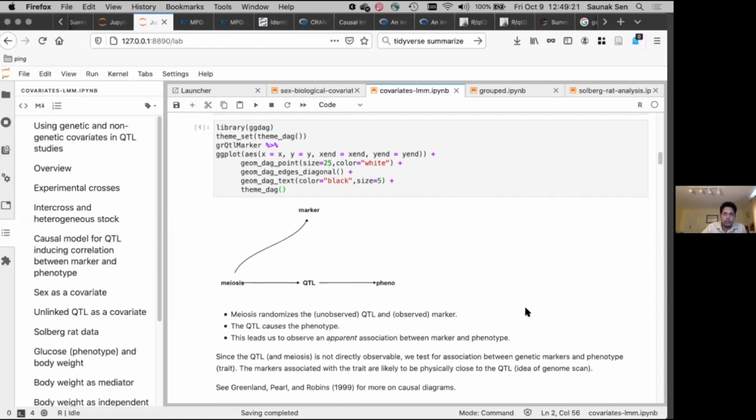Okay, there's another thing which is related to meiotic drive, which is selection. I think there's a difference between meiotic drive and selection, but in this diagram here, I am assuming that there is no selection based on the phenotype of interest. And if there is, which would be the case for certain human studies where you ascertain individuals based on their phenotype, then it gets a little more complicated because you are selecting based on the phenotype. In the case of meiotic drive, you are selecting on survival, essentially. So you could consider this causal diagram to be correct, conditional on the individual having survived.